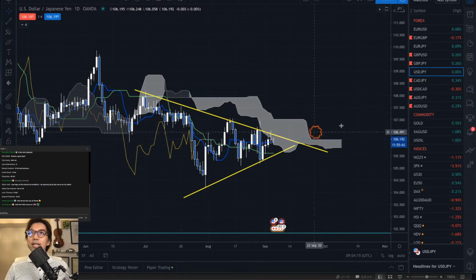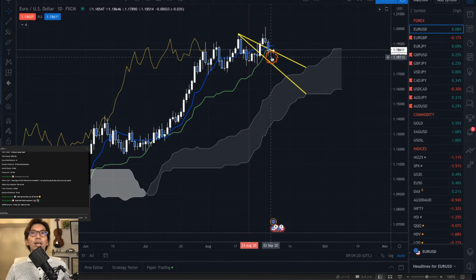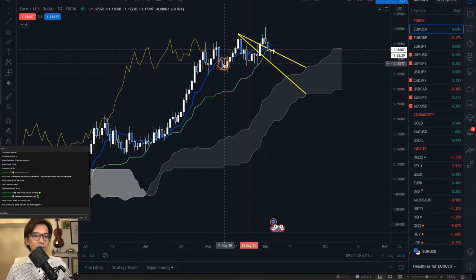So let's take a look at the Euro USD first and see what's happening right now. Euro USD daily chart, and you can see that Kumo is flat and Kijun-sen, Tenkan-sen flat. Chikou span is touching the candles now. So this is a ranging market. There's no direction in the market because Senkou span B is flat and Kijun-sen is flat, and current price is right on the Kijun-sen. So that means the market can go up, go down, and we never know which way it's going.